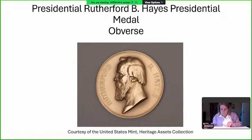So, what is the Presidential Silver Medal series that the Mint is producing today? The United States Mint has granted approval in 2013 to reissue presidential medals in silver. In 2018, the Mint started issuing this silver series with the George Washington Presidential Silver Medal. Each of these replicas is 99.9% fine silver. The silver medal edges are plain and the finish is matte. The current silver series does feature peace medal designs up to the Ulysses S. Grant medal, with some exceptions where the medals differ from the original designs.